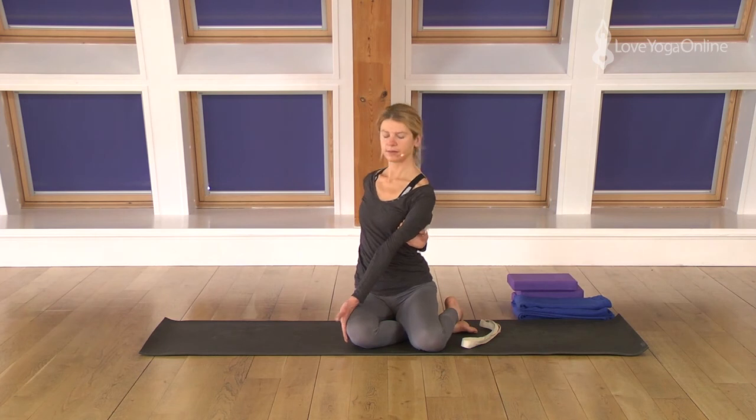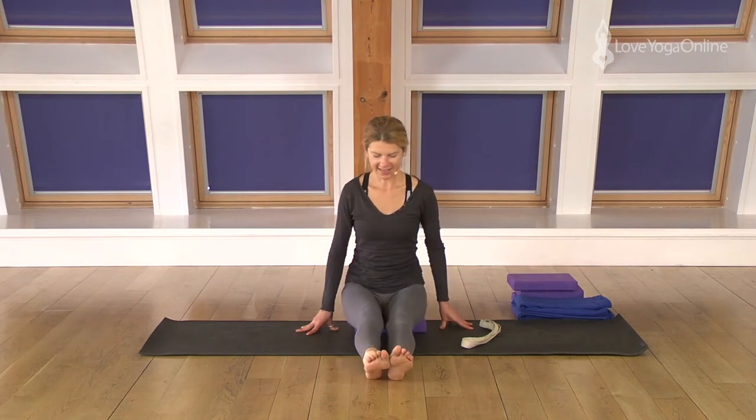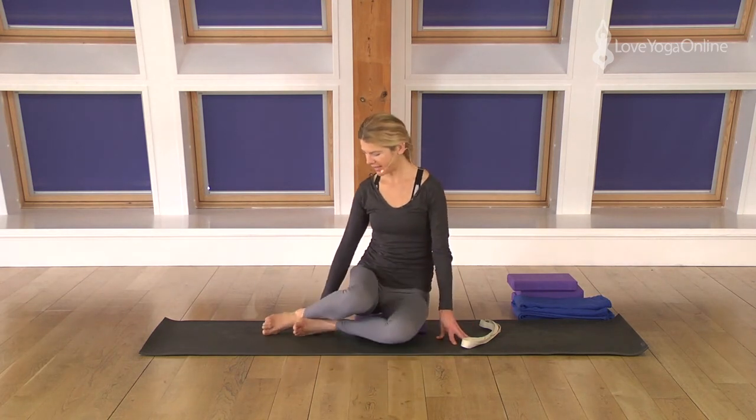Exhale, come back to center. Release the arm, stretch your legs forwards. And then go to the other side. Whip the legs around to your left.